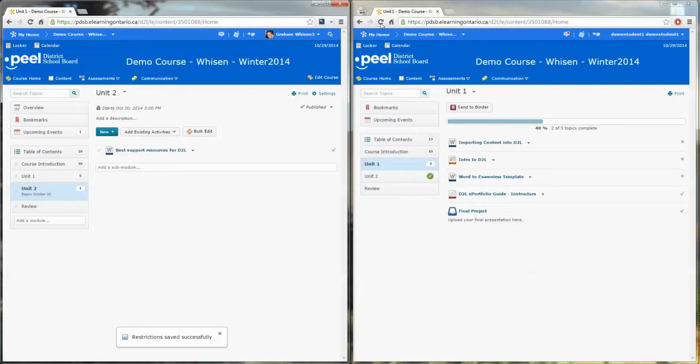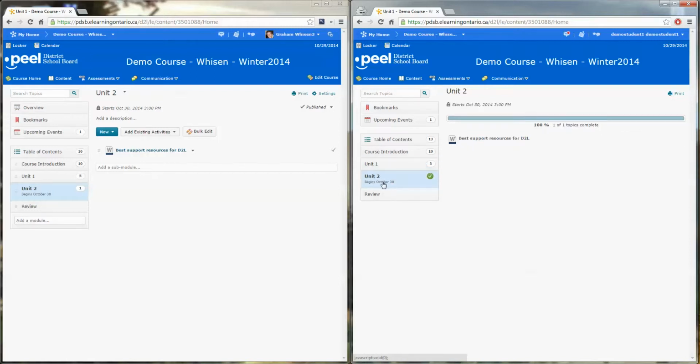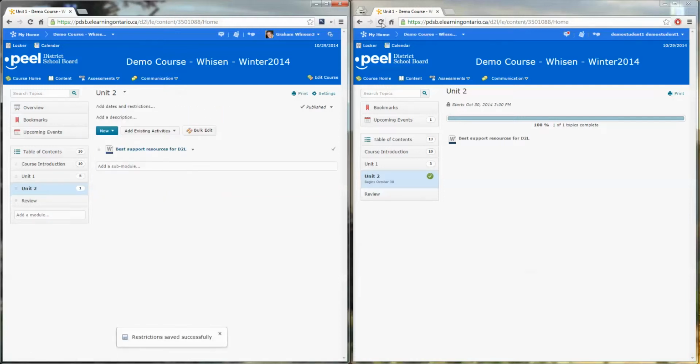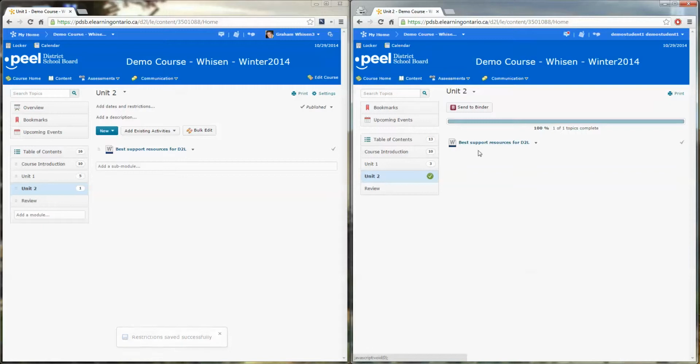And if I reload the student's page, I want you to notice over here that students can in fact see that the unit exists. They can click on the unit, but they can't actually access this resource because it is not available to them. So understand that putting a start date means they still know it's there, they just don't have the ability to access it. If I went back in and took off that start date and cleared it away and updated it, then when the student reloads their page, they can see Unit 2, and in fact when they click on it, they can open that document as they would normally. So that's the gist of using dates and release conditions.